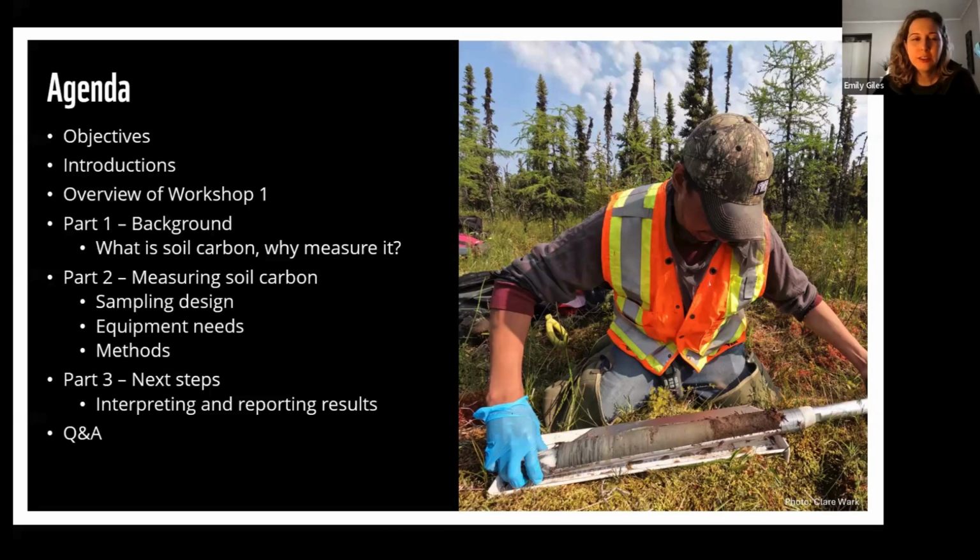And then our session today is divided into 3 parts. In part 1, we'll do a background, looking at soil carbon and why it's important to measure it. Then in part 2, we'll get into how you actually go out and measure that soil carbon. So we'll go over sampling designs, what equipment you're going to need, and the methods for that as well. And then in part 3, we'll look at how you interpret and report on those results, which is probably one of the most common questions we get from folks who are doing this kind of work. And then at the end, we will have that Q&A session, as I mentioned.